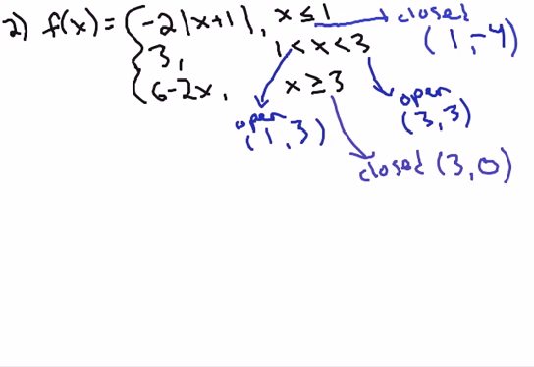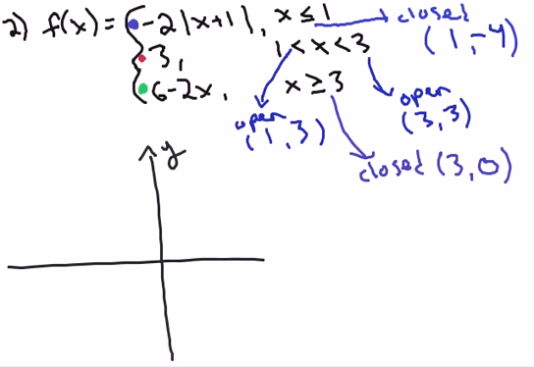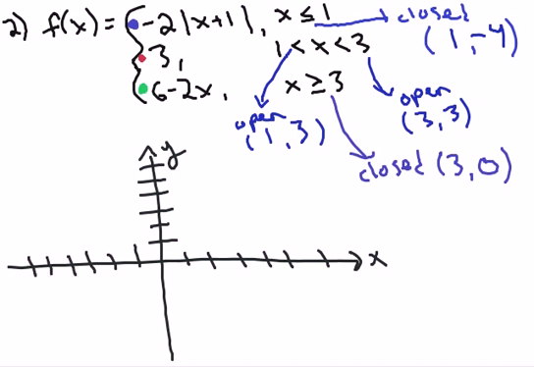Okay, now I'm going to try and do the same thing here and do different colors. So we'll make this one blue. Let's make this one red or pink, and we'll stick with the green for this guy. So let's go ahead and get our axes set up here. And again, we're going to use our closed and open circles kind of as anchor points to tell us, okay, well, where in the world should I start with these graphs?